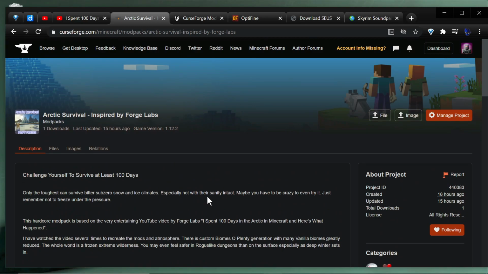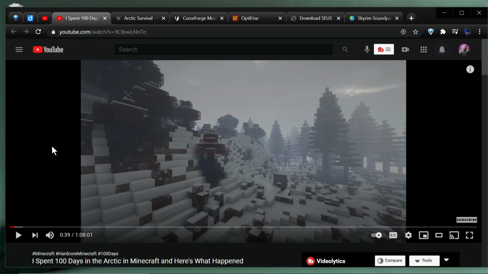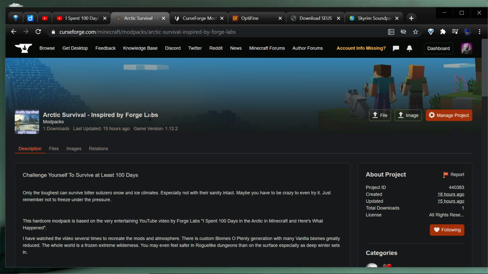Now, this is a hardcore pack. The pack is set to be hardcore when you launch the world. No cheats or anything like that. Try to survive 100 days, guys. Forge Labs couldn't do it, but I believe in you. You can do it. But try to survive 100 days, all right? And I'll explain a little bit more about the pack. But first of all, I just want to show you how to install it.